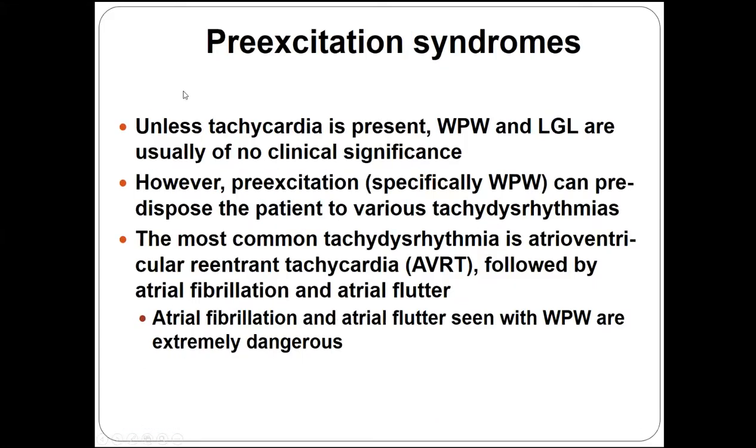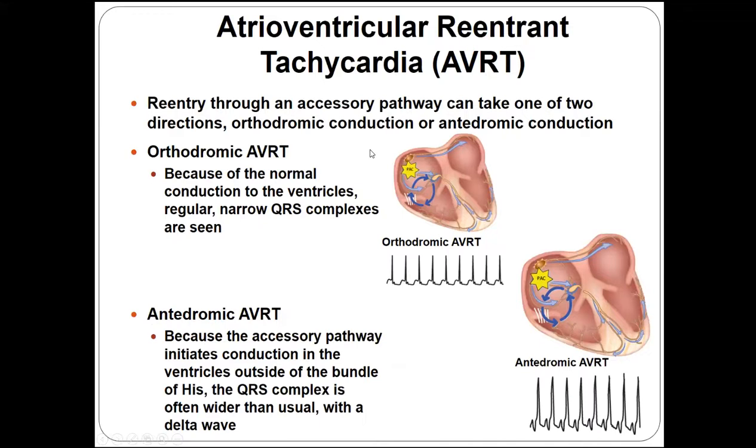Okay. Now, because we do have two parallel pathways, there's a chance that we have a re-entry cycle. Two parallel pathways with different refractory periods or different velocity give a chance that we have this re-entry cycle. Now, there are two possibilities. One possibility is when the ventricle is activated through the normal conducting system and the bundle of Kent retakes the charge. This is one circle of the re-entry.